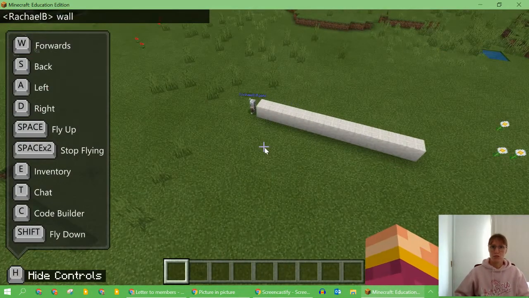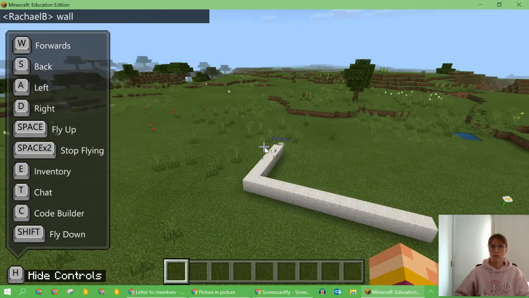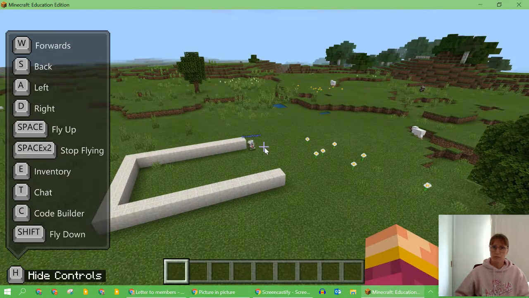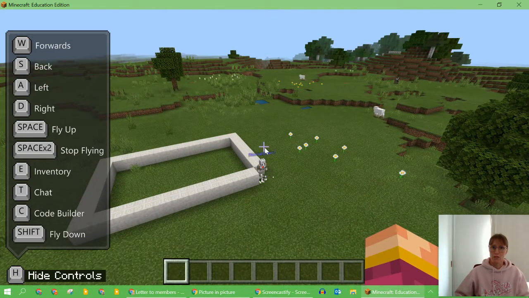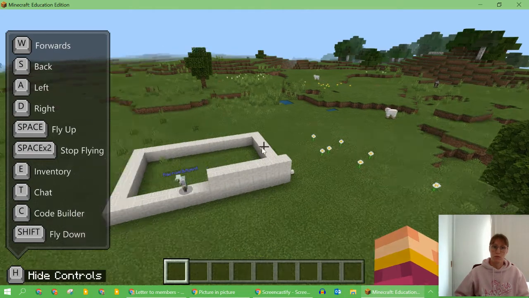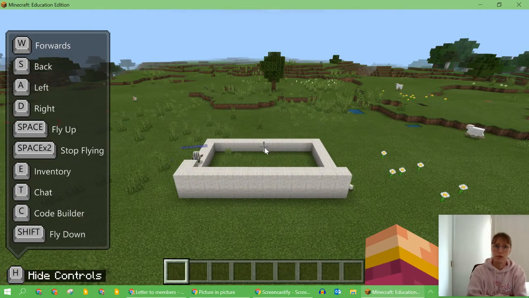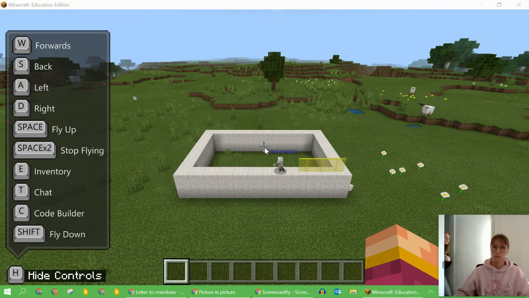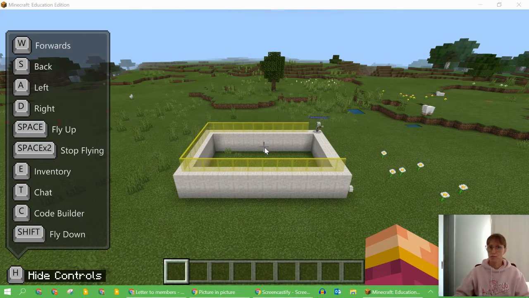So he's not just building a wall, he's building four walls. Okay. And he goes up and builds. So I'm just going to let this go and show you what it looks like in a moment. Here we go, he's building the glass. Putting the glass on. There's my windows.